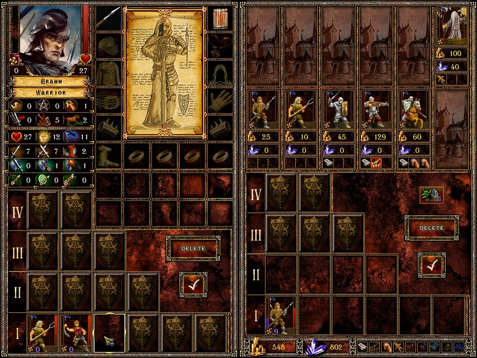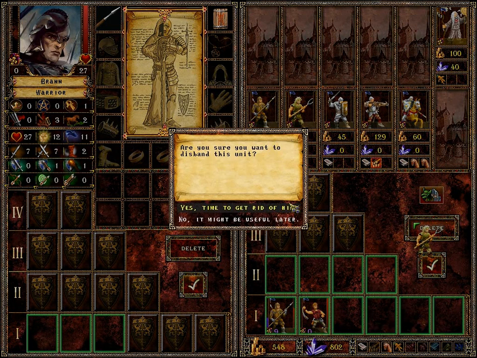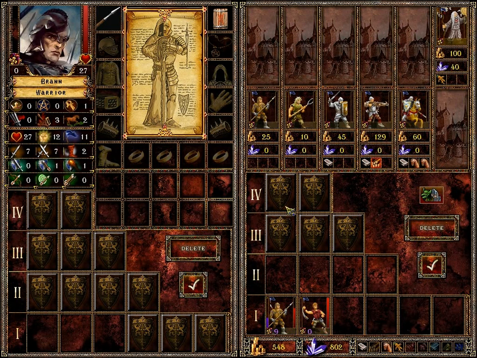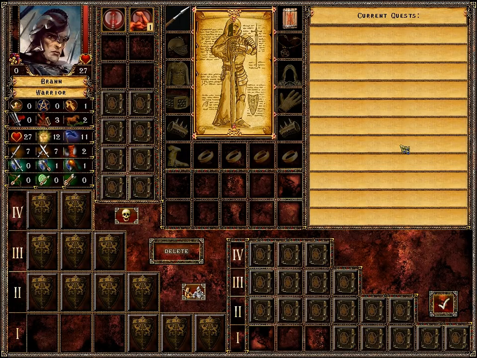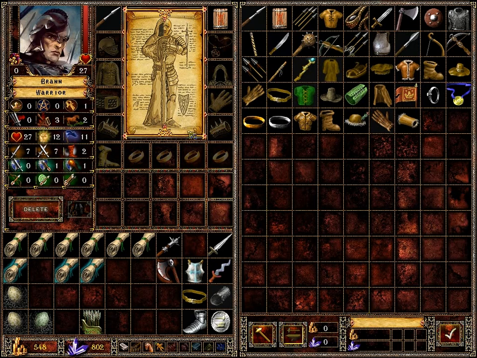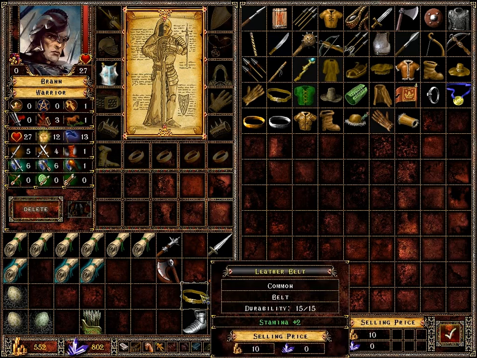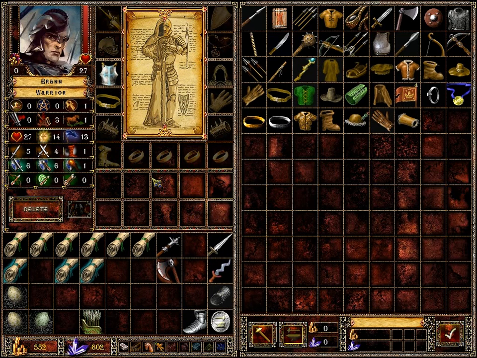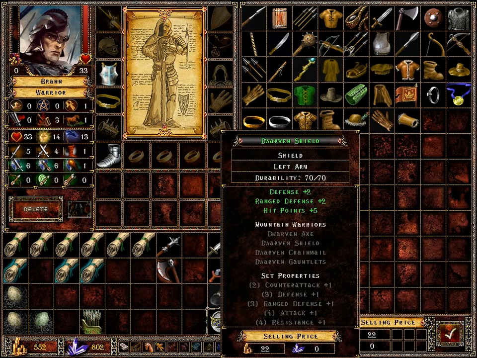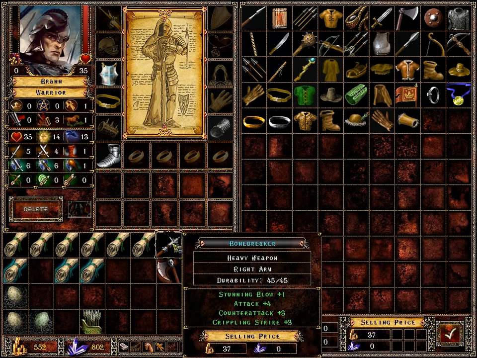Braun. Welcome, Braun. Okay, so what did you start with? Constitution, +2 hit points, +1 stamina. We're not gonna need any of the garbage you currently have. So you're gonna get the Paladin's Cuirass. +6 defense, +6 range defense. We can give you this belt, some extra hit points in the form of those boots, some bracers. And what weapons are we giving you?